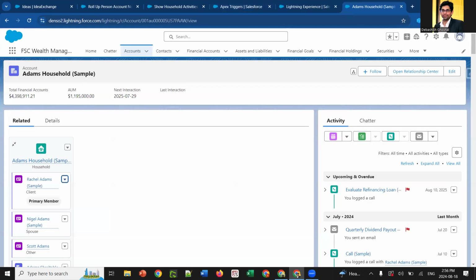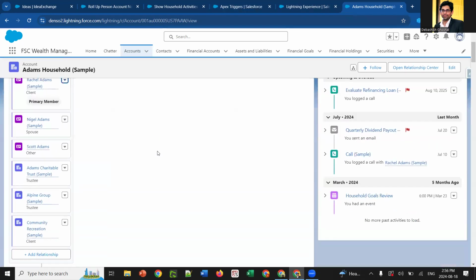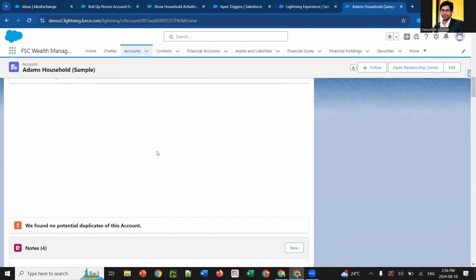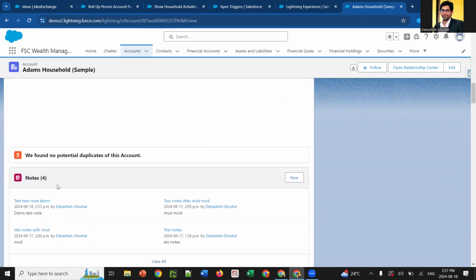This way, I am able to roll up all the notes to the household level, and therefore I'm able to successfully fulfill the requirement from my client, who asked me to provide a way to roll up the notes to the household level.